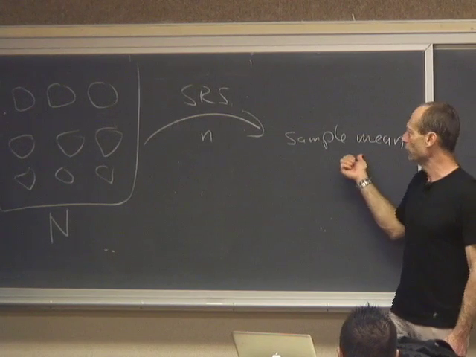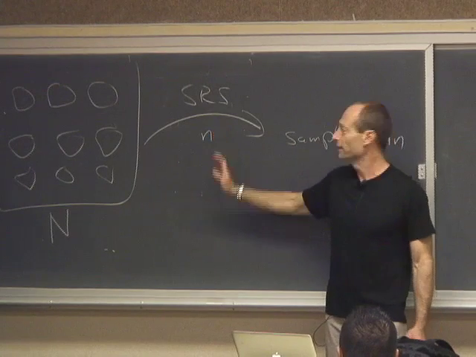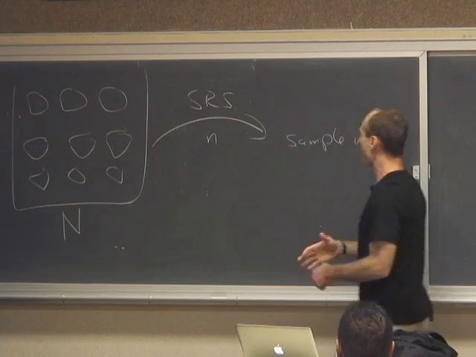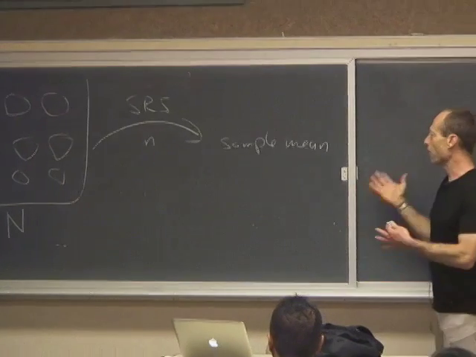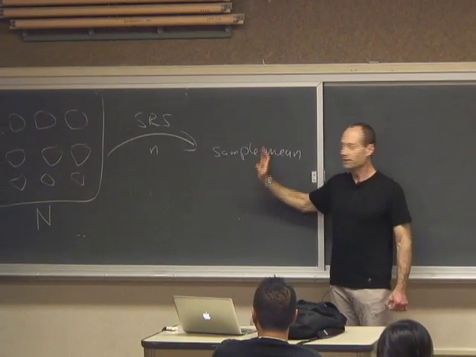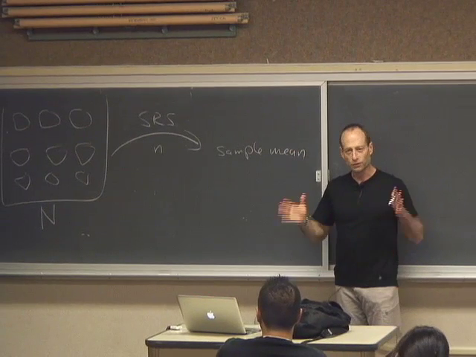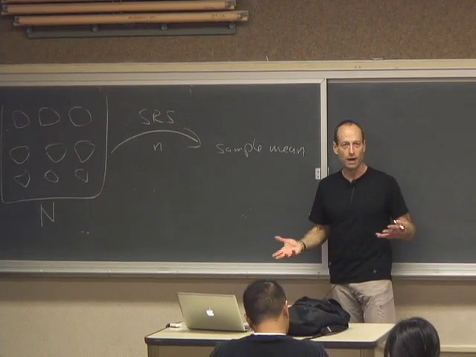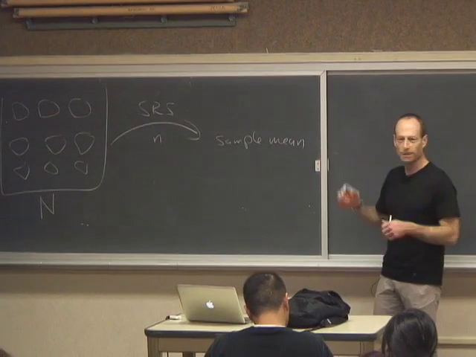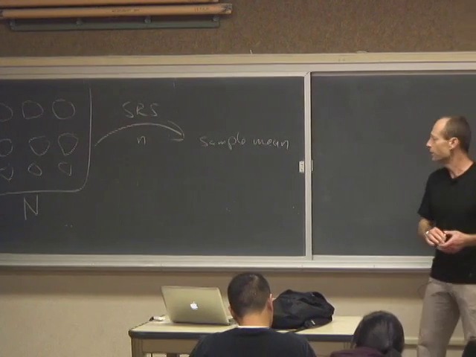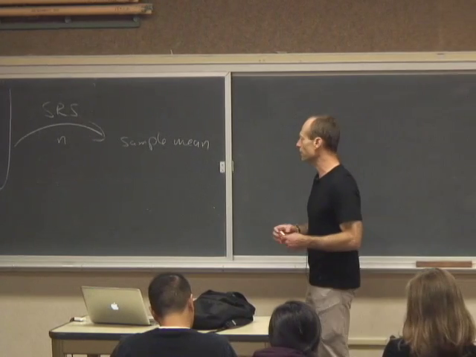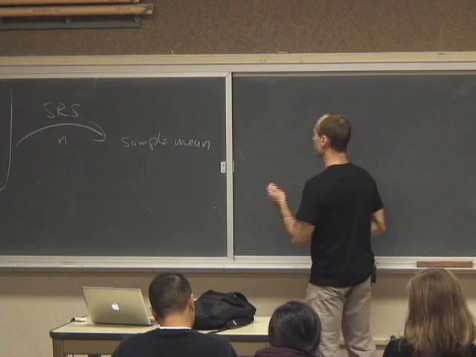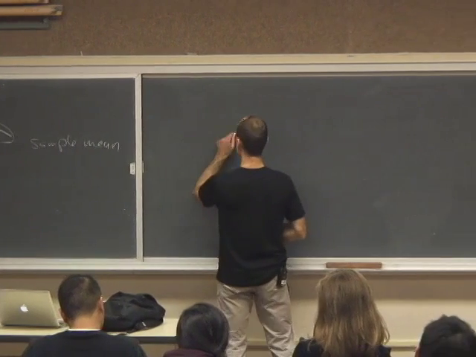What value you get for the sample mean depends on which random sample you happen to get. The value for the population mean is always the same, right? It's just some number. So how can we figure out how far off the sample mean is likely to be as an estimate of the population mean? We're going to talk a little bit in general about how you grade estimators. How do you tell whether one is better than another? How do you score them? And then specialize that to looking at the sample mean and the sample percentage, which are the most commonly used estimators.